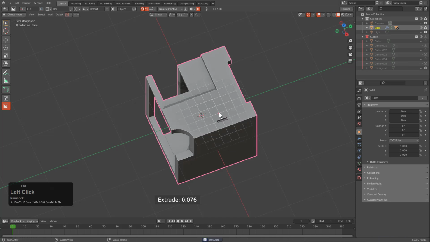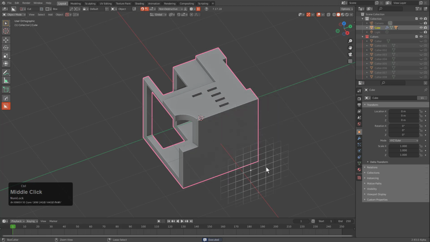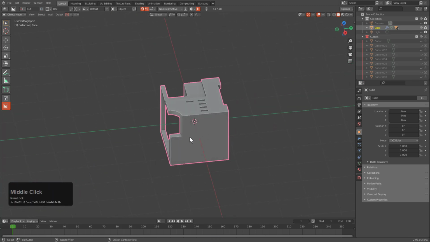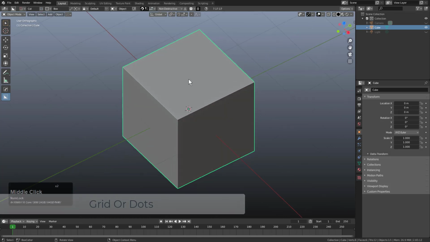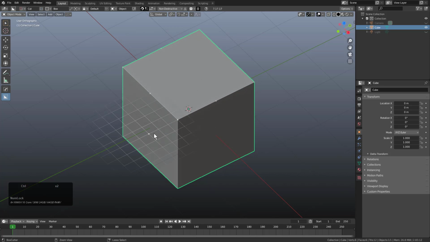So in a nutshell, just like that, you can now either set dots or grid to be your snapping medium, and just immediately begin either drawing oriented to a grid system that's able to go on to infinity, or a dot system that I plan to have expanded further down the road, hopefully. Previously in Boxcutter, if you had both grid enabled but also dots, they would show up together. So right here on a cube, it's not so bad. You're like, hey, what's the big deal about having dots and the grid?